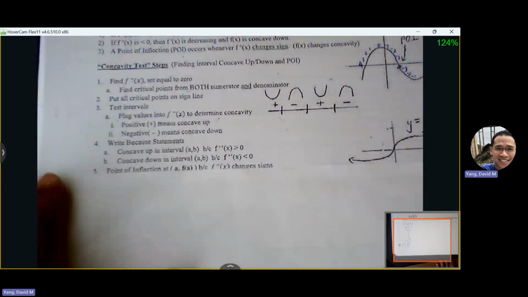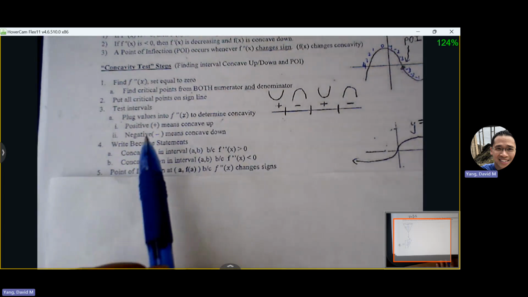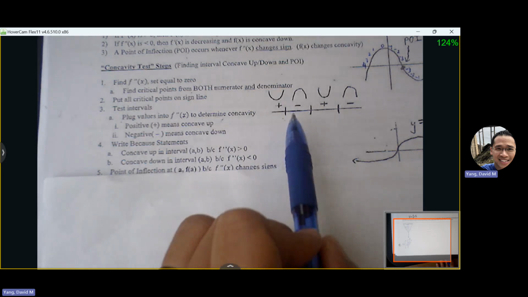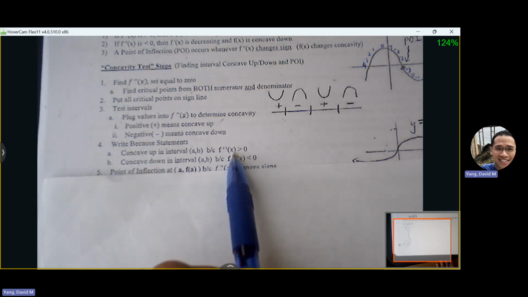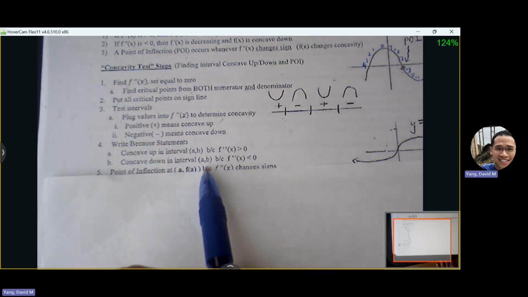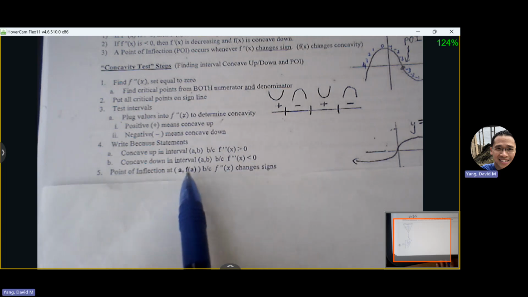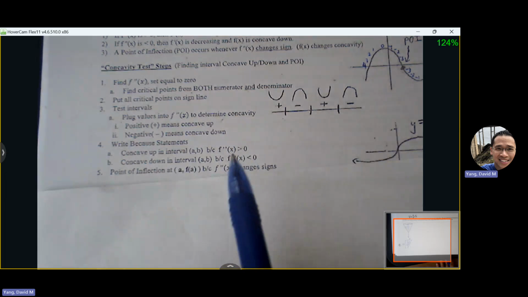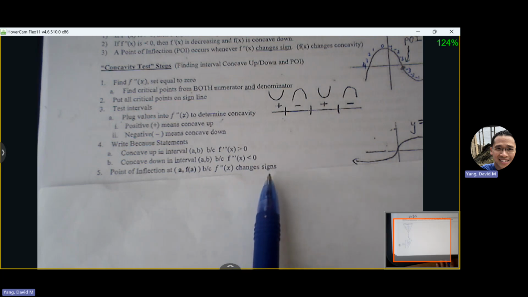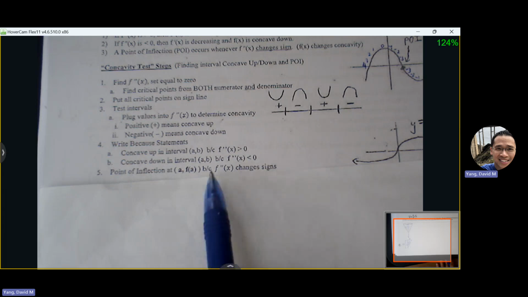And here are the because statements that we're going to practice writing. If we have an interval of concave up, we're going to say because f double prime is greater than 0. If we see an interval of concave down, we're going to say f double prime is less than 0. And if there's a point of inflection, we're going to just say f double prime changes sign. You don't have to specify the order of the sign change, you just have to indicate that there's a sign change. If you do say change from positive to negative or negative to positive, that's fine. You won't get points taken off if you specify the order, but you don't have to.